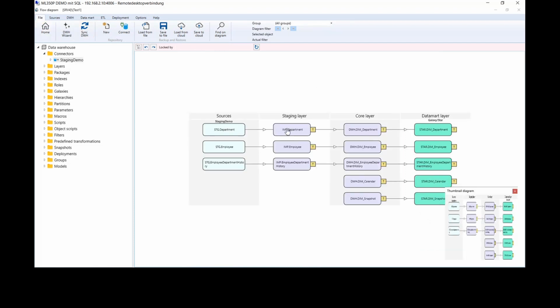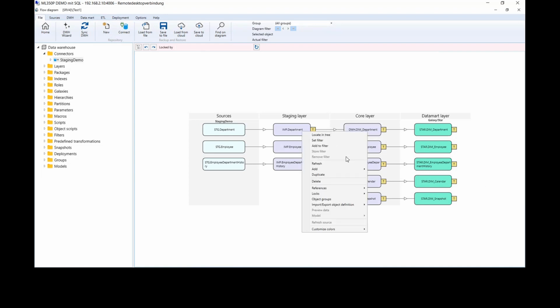Anyway, I can create the data warehouse and use the data stored in my staging data warehouse as a data source without importing the data. In our case, this data warehouse which we just created is a pure logical data warehouse. There is no data in this data warehouse. You can see there are only views. Every transformation here is just a view. And you can create the staging data warehouse containing the data, and all other data warehouses can be pure logical data warehouses. Or you can materialize, of course.